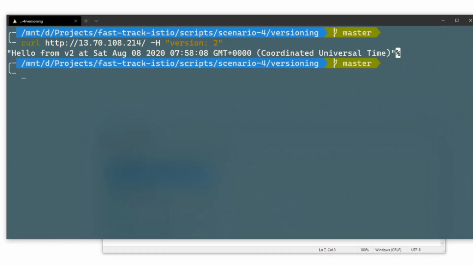So you can see here that on my browser, the request is getting responded to by v1 of the API, whereas with the curl statement, the v2 of the API is responding here. So this is versioning in action with a small bite-sized demo. It is covered in the workshop exercise number 4 as well.